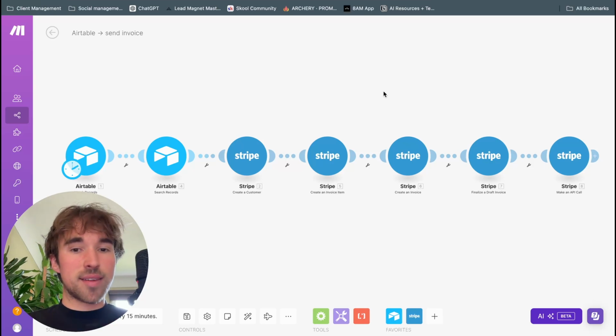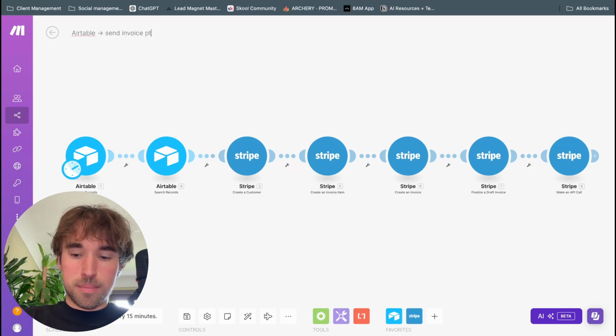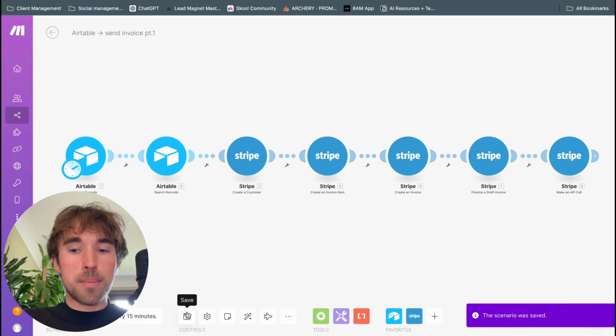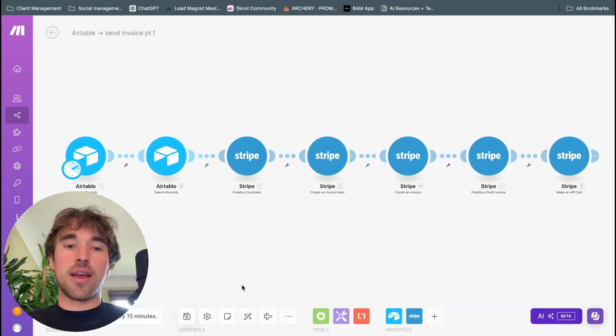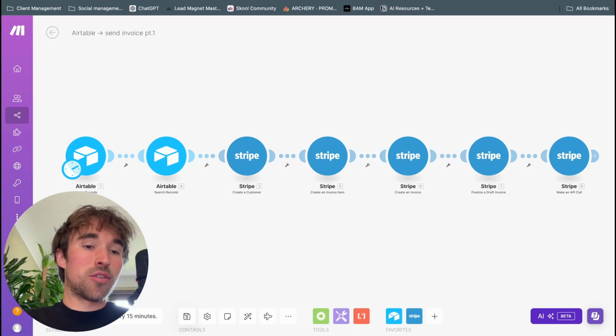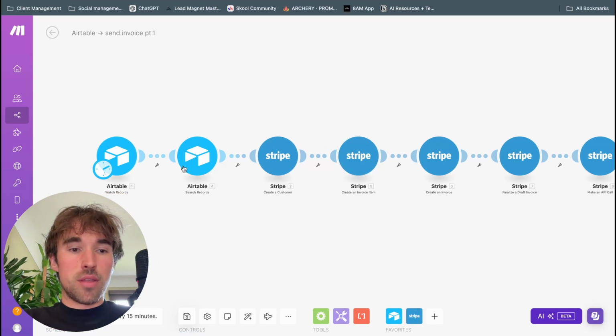So this is step number 1. This is going to be part 1 of our automation. We can add part 1 up there. I'm not going to build them from scratch, but I'm going to go over everything in the best detail that I can. I'm going to show you all the inner workings of every single module in this tutorial, and hopefully that should suffice and be enough for you to get into it and start building these yourself. So this is the automation.